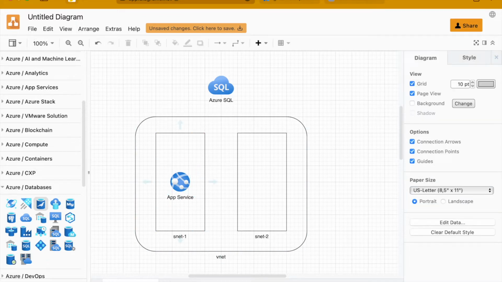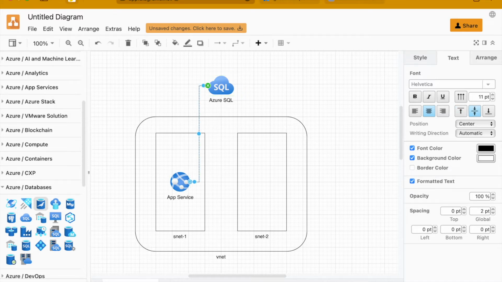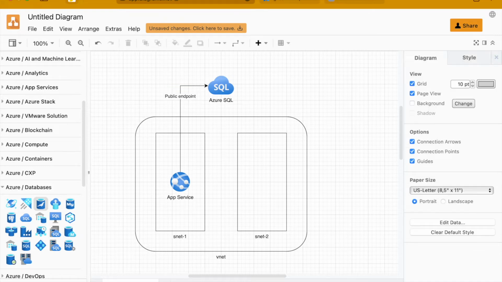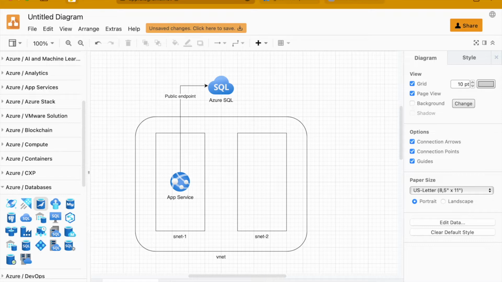By default, communication between app service and Azure SQL goes like that, using the public endpoint. And this is the default way this communication works.